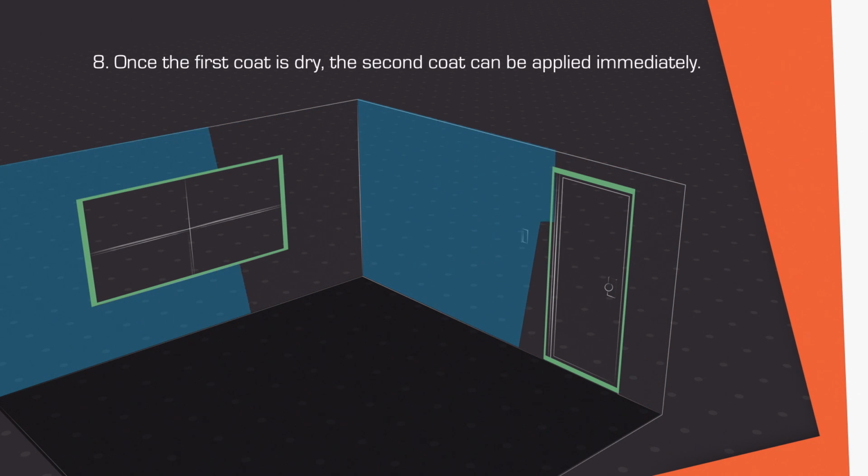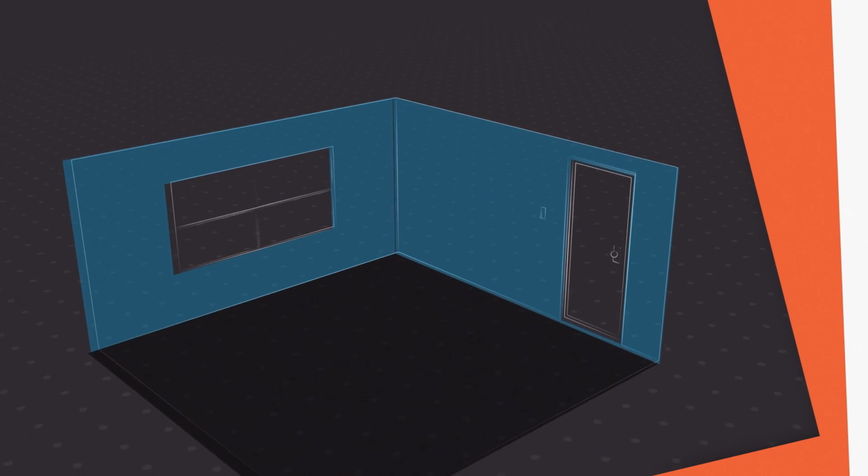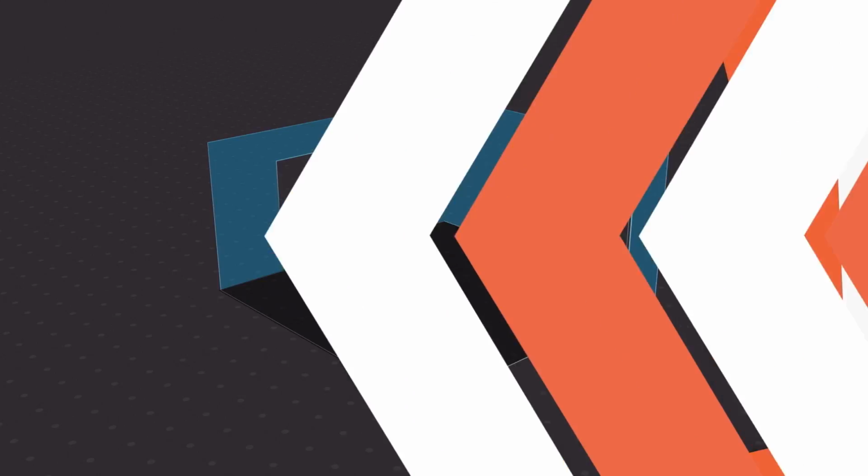Once the first coat is dry, the second coat can be applied immediately. Let the paint dry and remove all the tape. Once you've let the room ventilate, you're good to go.